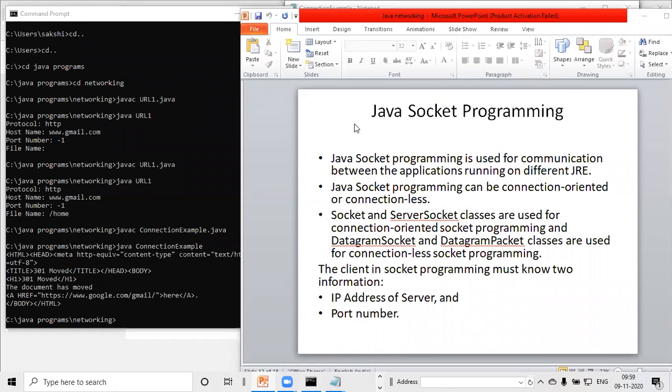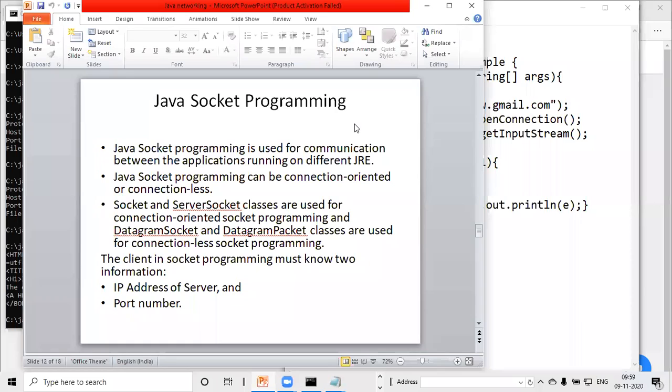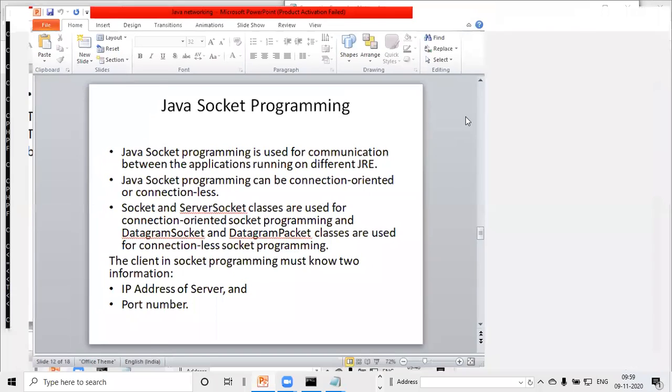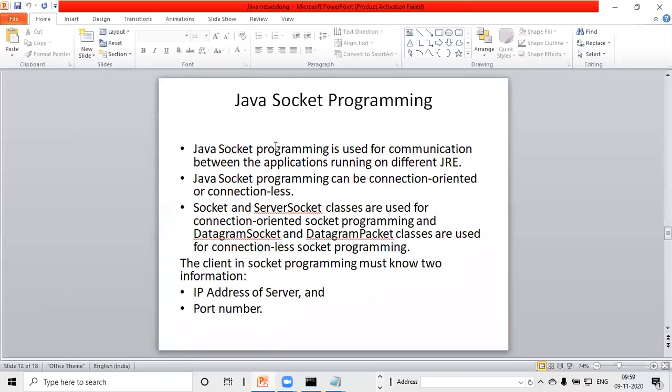I will implement all those programs with you, which may help you if you are interested in making projects related to this part. Okay, I will just show you socket programming, so you can see how we can start with it. After that I will implement all those programs.